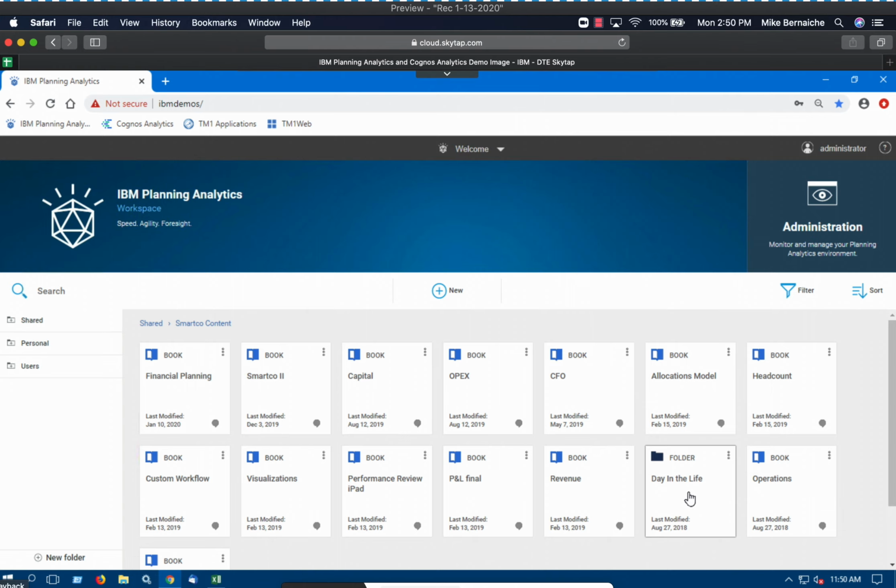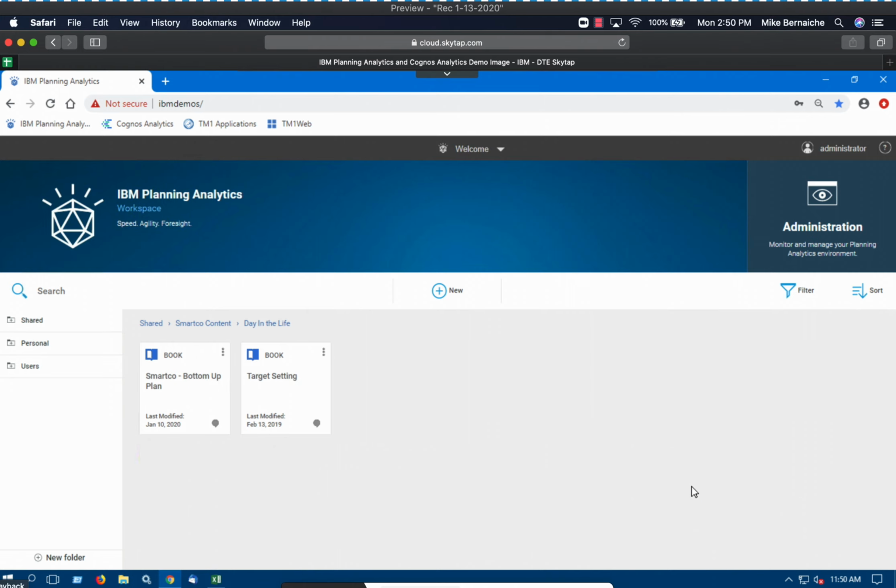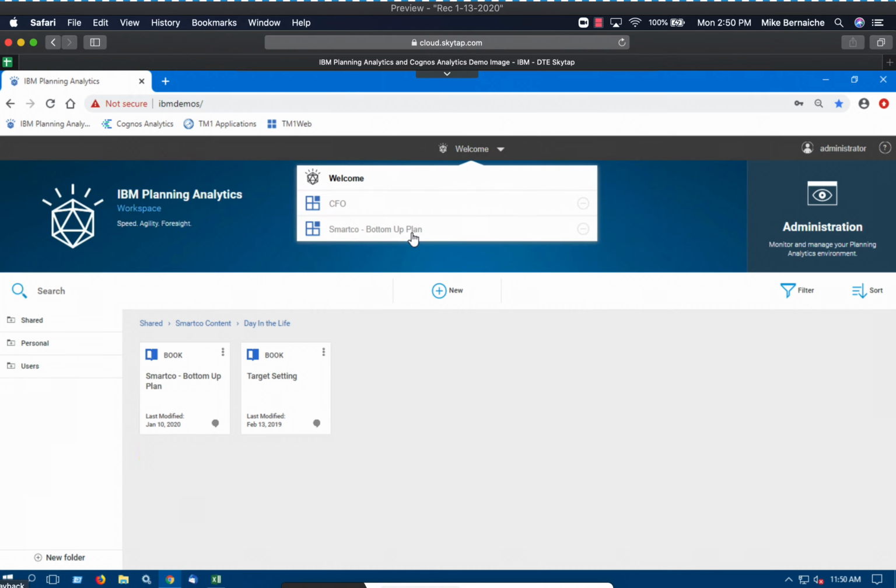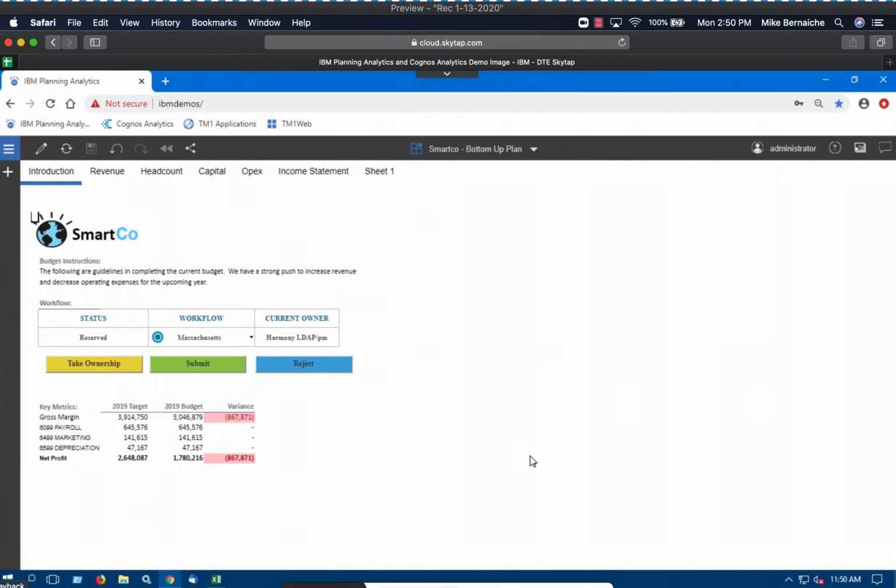As we get in, we're going to start with a planning application, and we're going to use something called the bottoms-up plan. As companies go through their planning process, it can be frustrating and a little uncertain if you're not sure who's working on what.